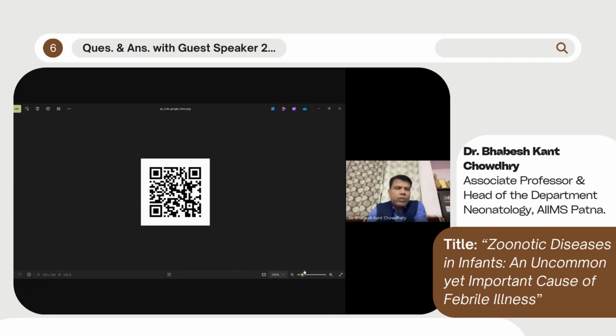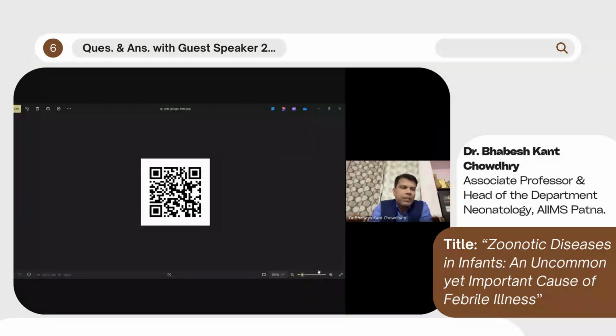No, actually, it's not very common, but it's also not uncommon. So, when our regular disease management does not lead to improvement of the baby, and if there is a history of some exposure, at that time we have to suspect, like in the previous slide, which recently happened in our NICU, that the baby was not improving with the usual management of antibiotics, even after the upgradation of the antibiotic.